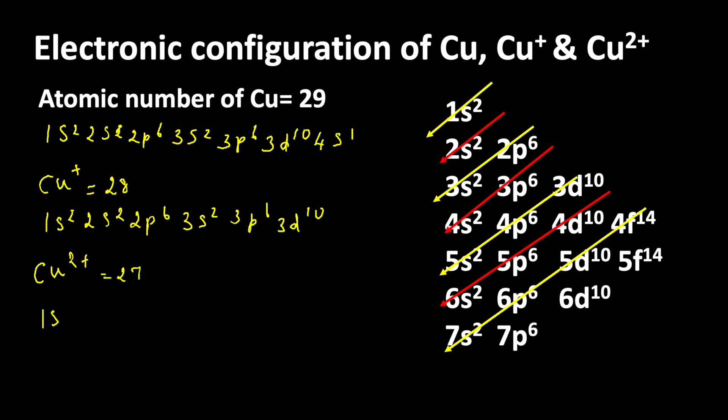We can write the electronic configuration: 1s2 2s2 2p6 3s2 3p6. It loses the electron from the 4s orbital and also one electron from 3d orbital. Now we can write the complete electronic configuration of Cu2+ ion: after 3p6 we write 3d9.